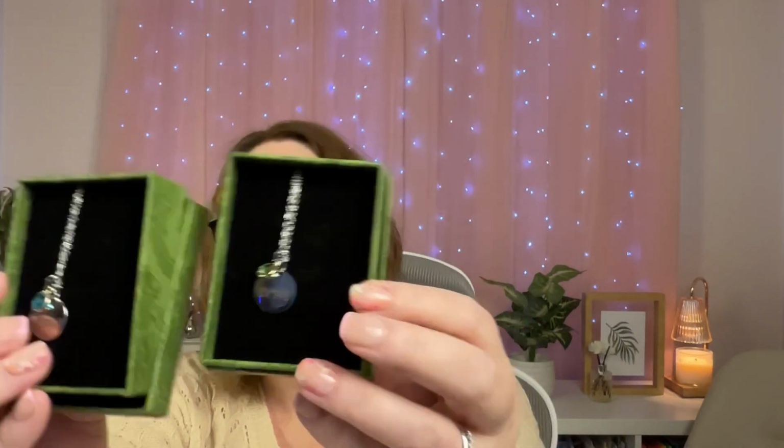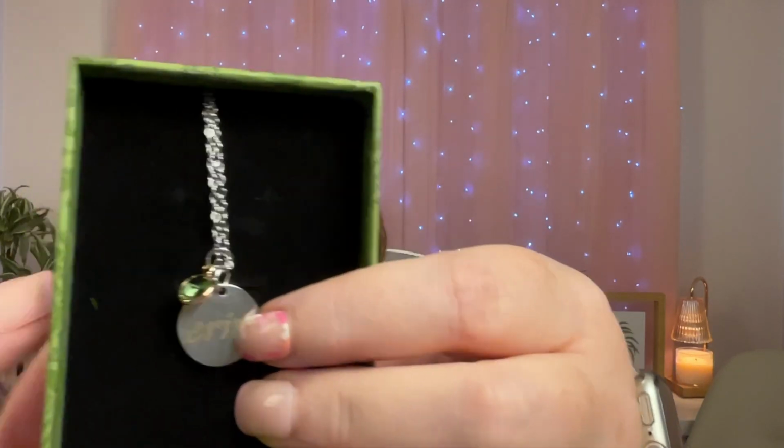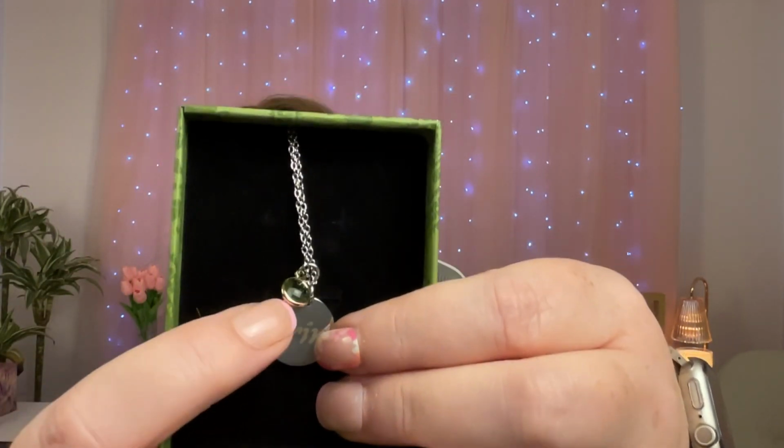I would have preferred, not sure how easy it is to see, but the metal around the stone is actually gold tone, and I would have preferred if it matched the necklace. On the listing, there are different photos. There is one with a purple stone, like an amethyst stone, and a silver chain, and it looks silver around the amethyst color. But there are also other ones with silver chains where it shows a gold color. It looks like if you buy the gold colored one, it's gold colored around it, and the rose gold comes with rose gold around it. So I'm not really sure why the silver one doesn't have silver around the stones.